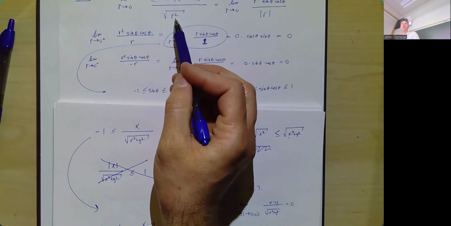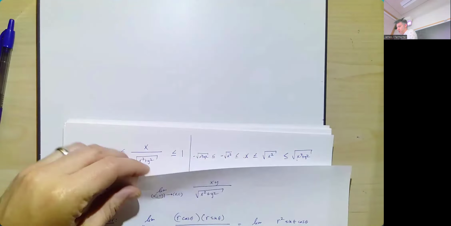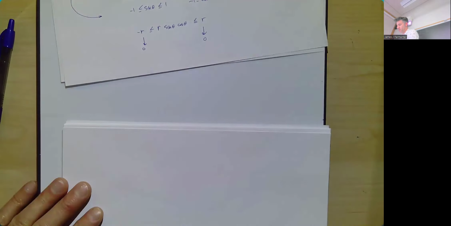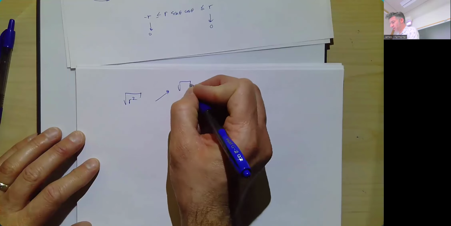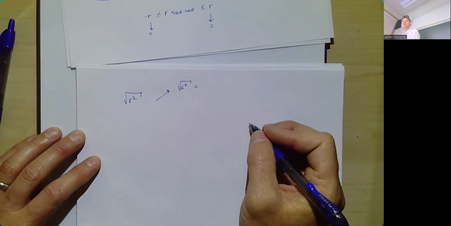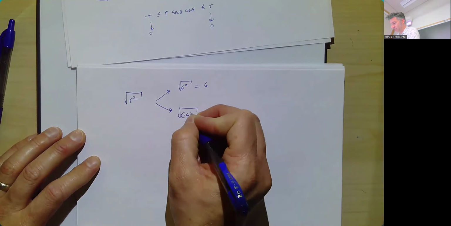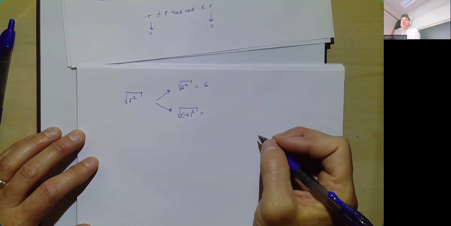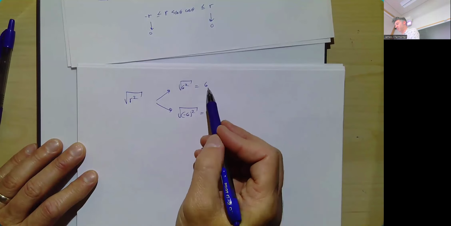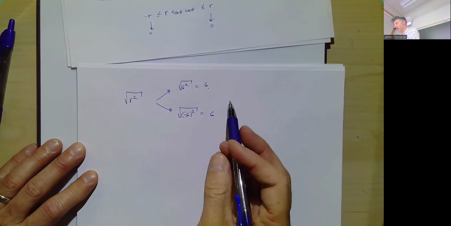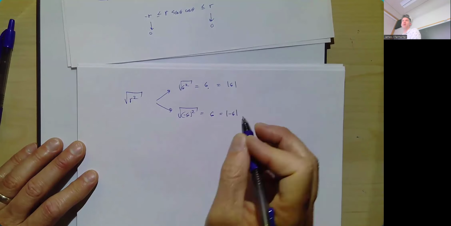Because when you take the square root of something squared, it's equal to the opposite. So, for example, if I say the square root of r squared, well, what's the square root of 6 squared? Right. What's the square root of negative 6 squared? Also positive 6. So since we put in something positive, we get something positive. We put in something negative, we get something positive. That's the same as saying, oh, but that's the absolute value of 6. That's the absolute value of negative 6.